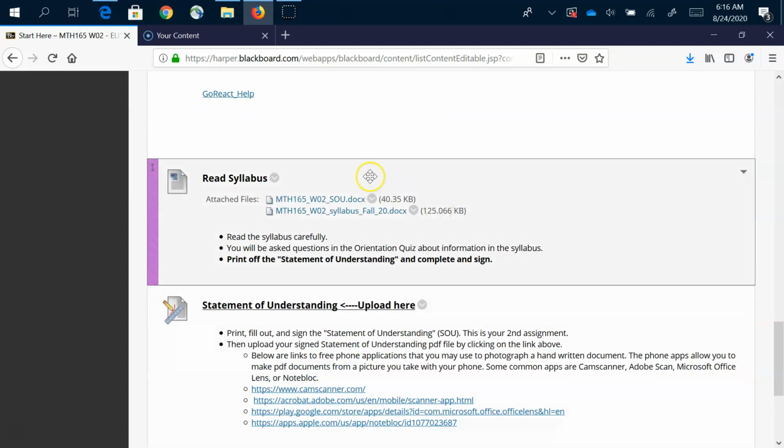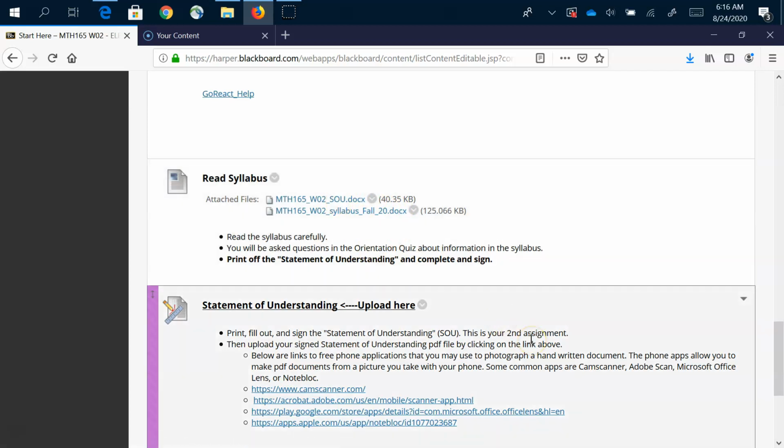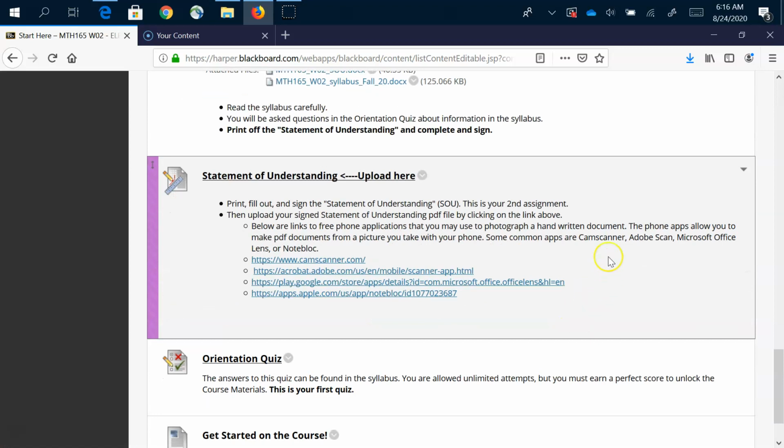That's something that you will peruse through. I want you to read it carefully. There is a quiz covering the syllabus. In the last page of the syllabus, there's a statement of understanding. I want you to fill that out and sign it. You can upload that signed document here.